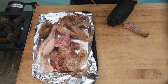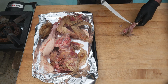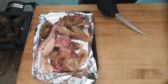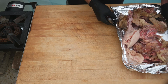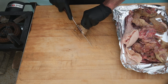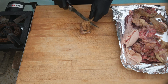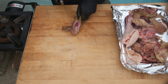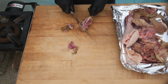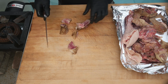I'm going to put these aside on a separate plate. I'm going to take all this off, and we're going to save the fat from everything. We're going to probably fry those up and put them on top of the soup, which is going to be amazing. Okay, that's good.